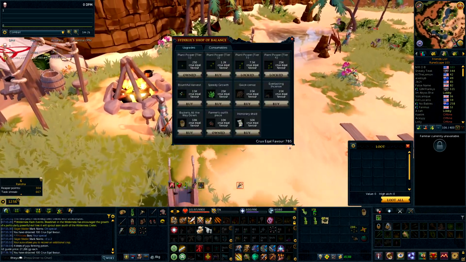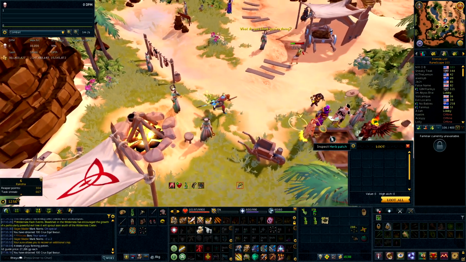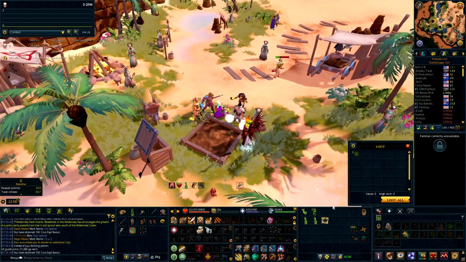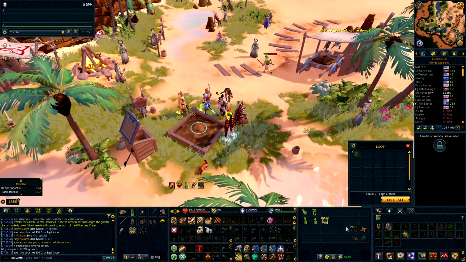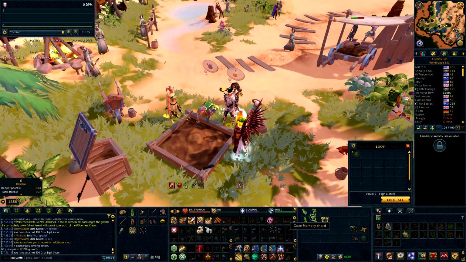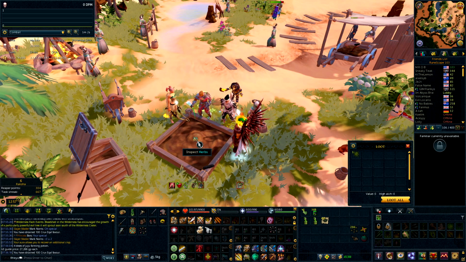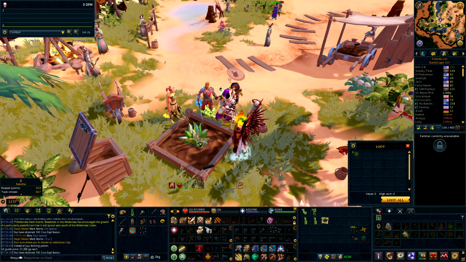Sidekick Shop has various rewards, totaling 204,000 favor for every unique reward unlock, or 254,000 if you need the base farmer's outfit. This means it would take anywhere between 8 to 10 days of maxing out your Crux Eqal favor to completely buy out the shop. This is quite a lot of favor to obtain, especially if you're using lower tier seeds.